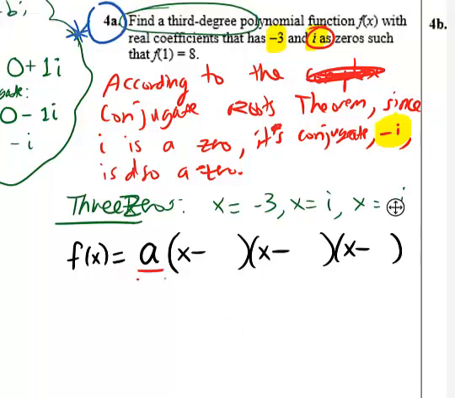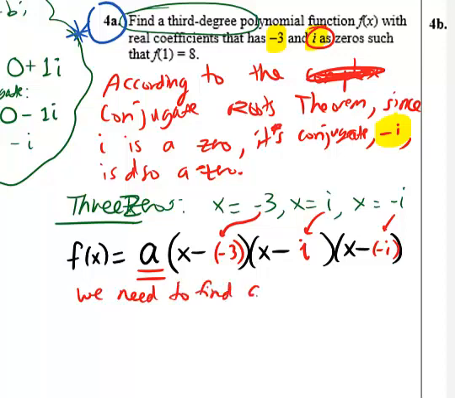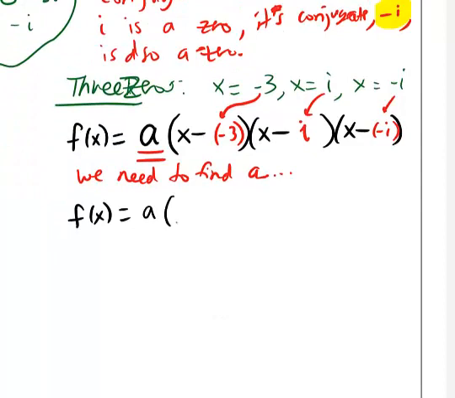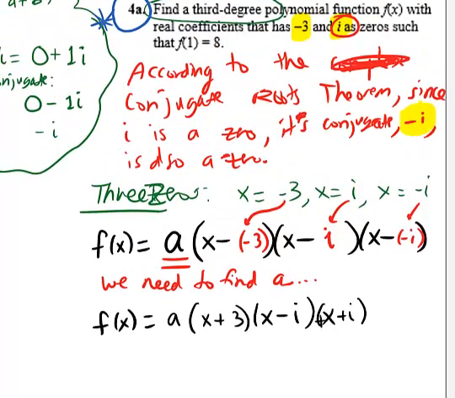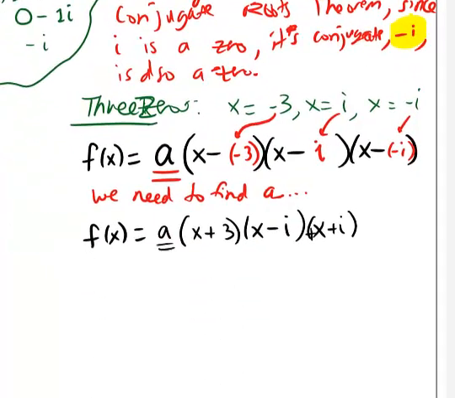I guess that's the only tricky thing about this, you don't really know what the coefficient in the front is. You know what each of the little factors are. I just say x minus the first 0, x minus the second 0, x minus the third 0. But we need to find a, I guess, is the idea. But maybe I'll clean this up a little bit. f of x equals a, I don't know what that is, but x minus negative 3 is the same as x plus 3. And then we have x minus i, and then x minus negative i is x plus i. Now I'm supposed to find a, because I want to know what this polynomial is. If I don't know what a is, I don't really know this function very well.